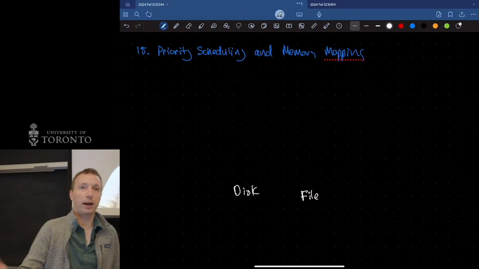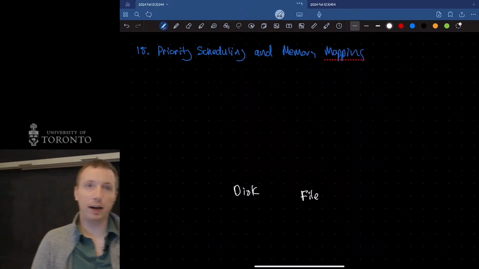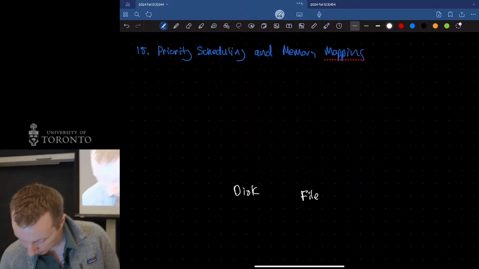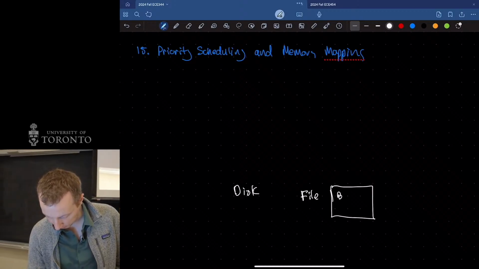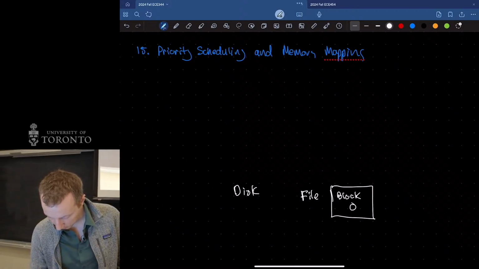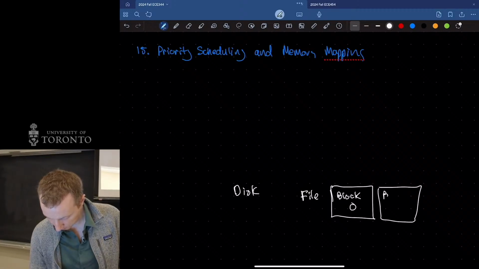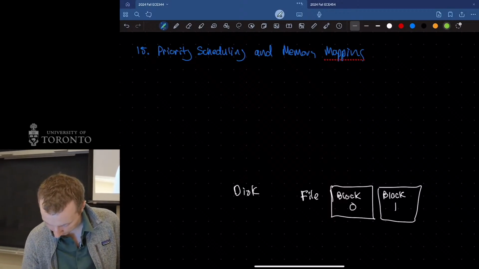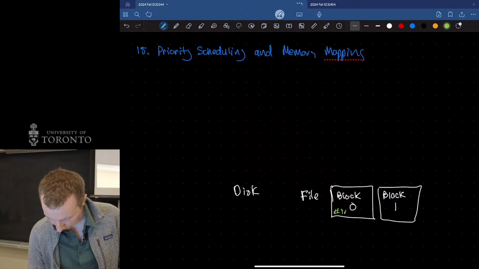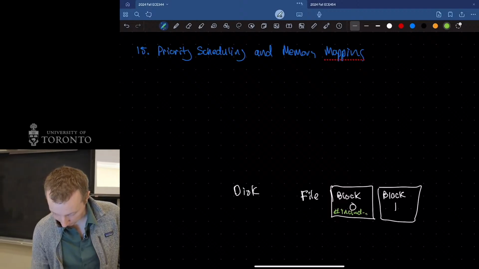Let's assume that the file is 8 kilobytes big. So it uses block-sized pages of bytes. So we have block 0, and on this block would be the contents of the file. So let's say, #include blah, blah, blah for this file.